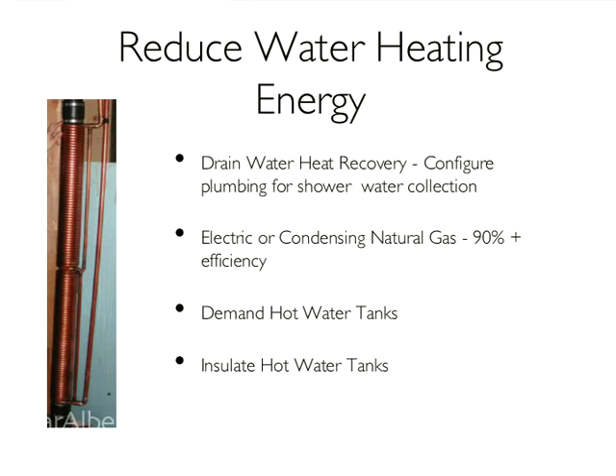So it gets to be important how you heat the water and can you reduce that. A very simple way to reduce it is with drain water heat recovery. It's very high up on the sort of best payoff list, but you need to plan the house to take full advantage of it. You want to configure the bathroom so that you can run the shower drains down the same stack to collect it all with one unit. The shower water goes through the inside of the pipe, and the water going to the water tank goes through a coil wrapped around the pipe, both traveling at the same rate. Very simple, no moving parts, lasts forever — it will recover 40%, and some units up to 50 to 60%, of the heat in a shower.